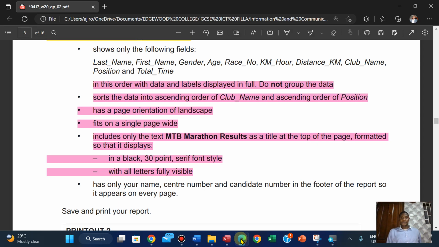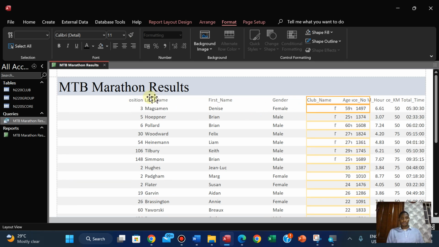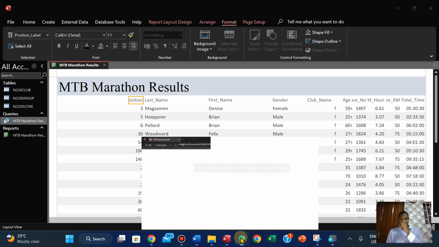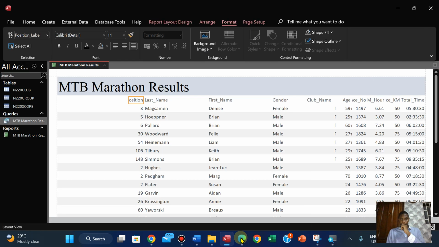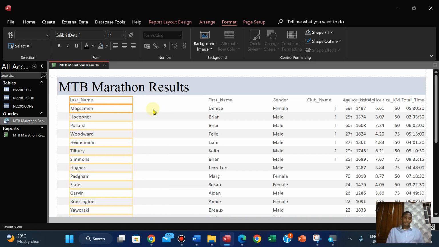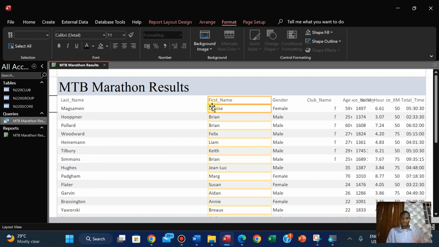So let's adjust it. So we have the club name, okay, let me quickly adjust it.